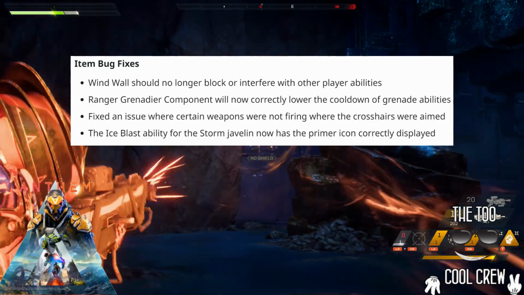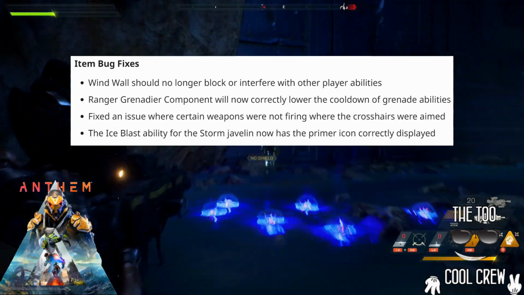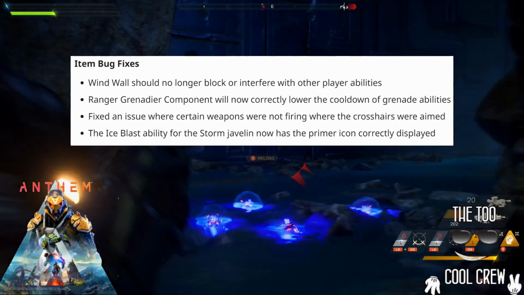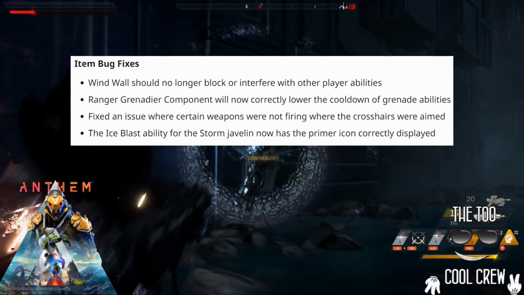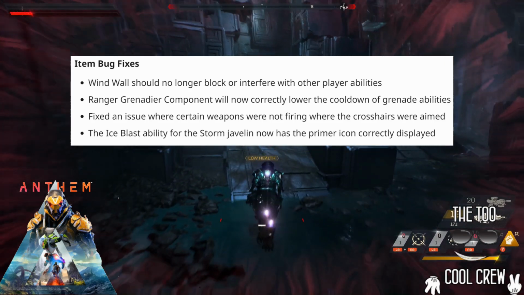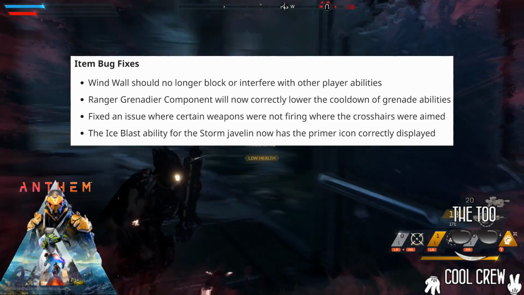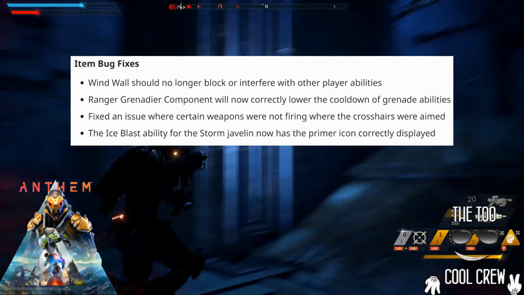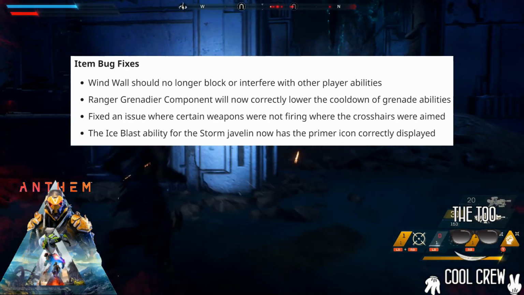Now what we're going to be looking at is the item bug fixes. Wind Wall should no longer block or interfere with other players' abilities. Ranger Grenadier components will now correctly lower the cooldown of grenade abilities. That's cool. Fixed an issue where certain weapons were not firing where the crosshairs were aimed. That's not happened to me, so I'm okay with that one. The Ice Blast ability for the Storm Javelin now has the primer icon correctly displayed.